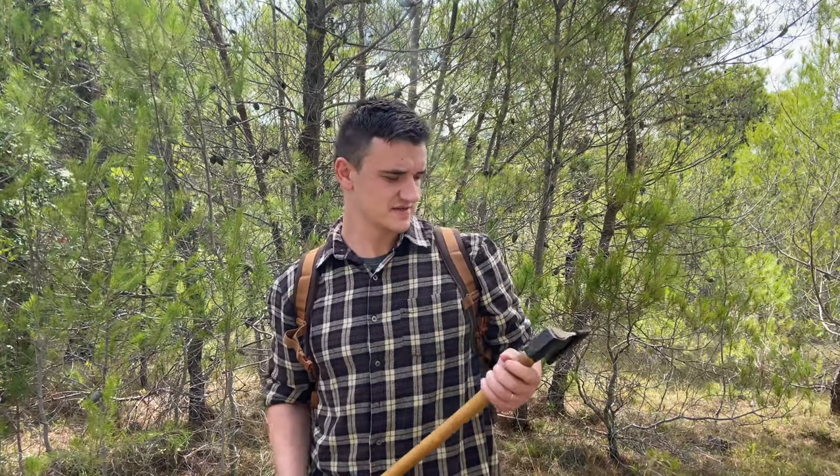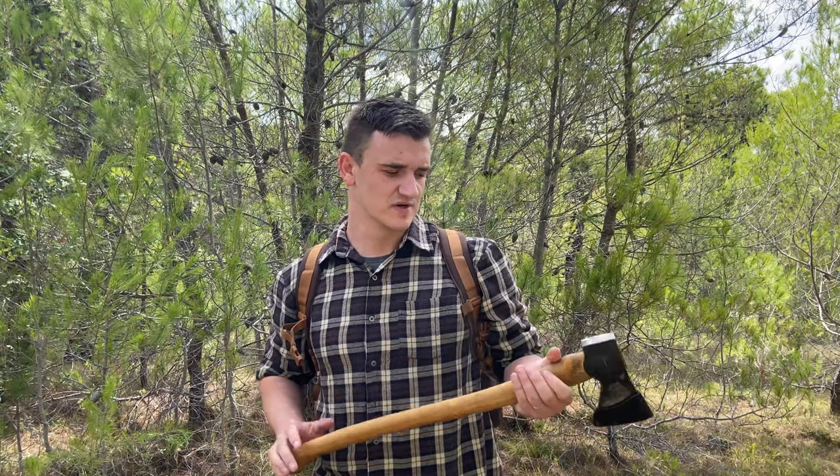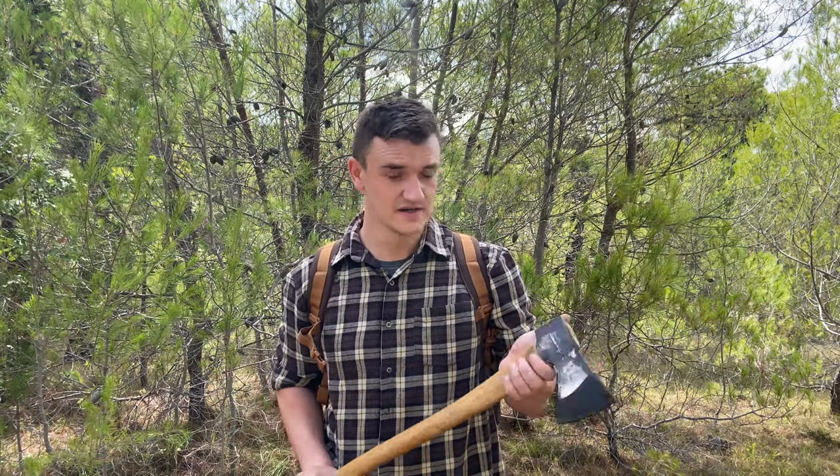These two cups here are pretty old — the left one is around 10 years old. They still work, so no need for a change. My axe is a traditional-style Husqvarna. I either take this or my Gransfors Bruks, but they've both been fine for years. I really love it — it truly has some soul in it and I truly recommend it.